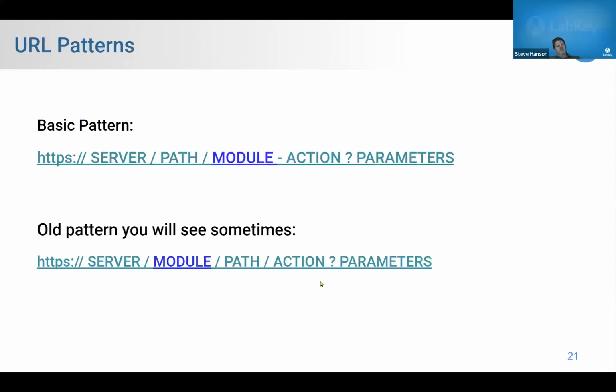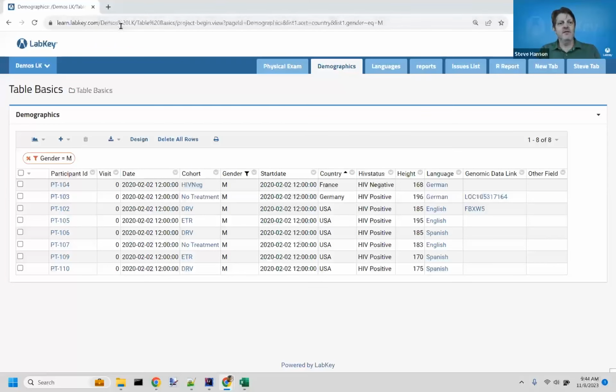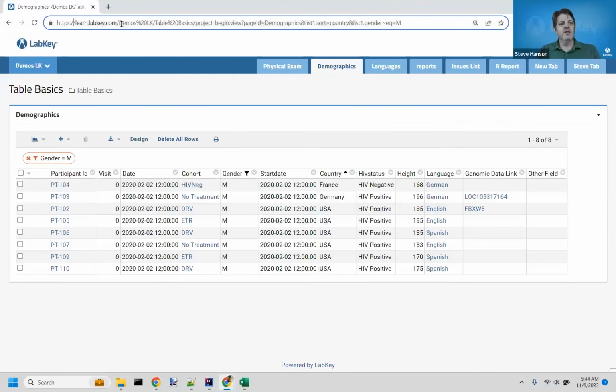URL patterns. This is a great thing for admins to know. Every URL basically has 5 parts. There's the server name, the folder path, the module, the action, and then details, or parameters. And you can see that here. Even though this might look like a really complex URL, it's really only got 5 parts. First, there's the server name right there, learn.labkey.com.